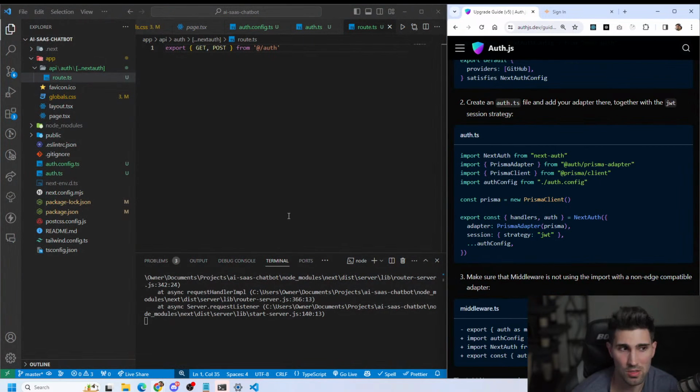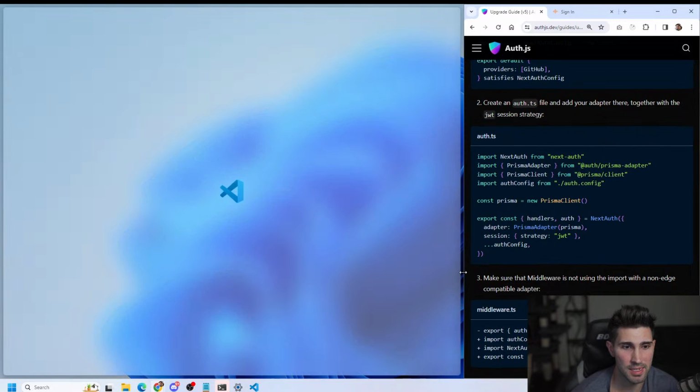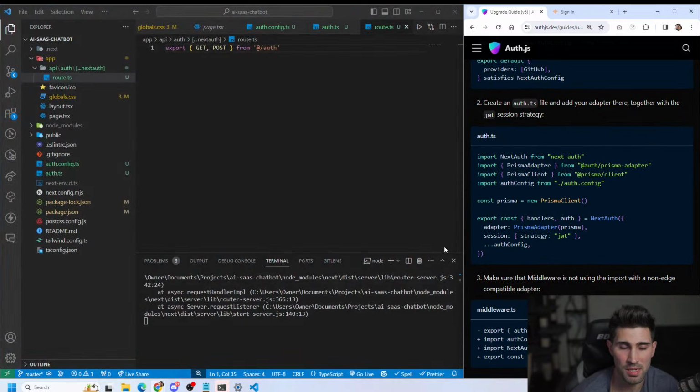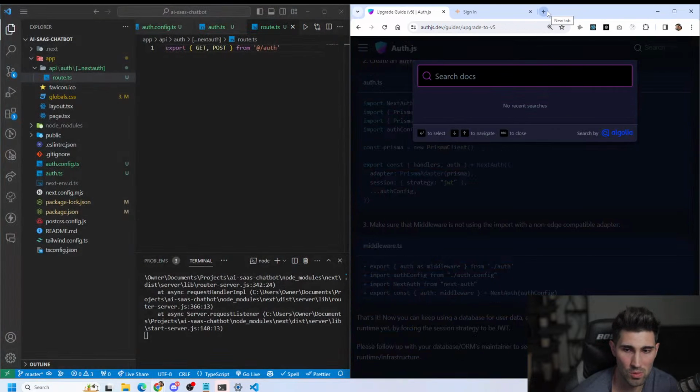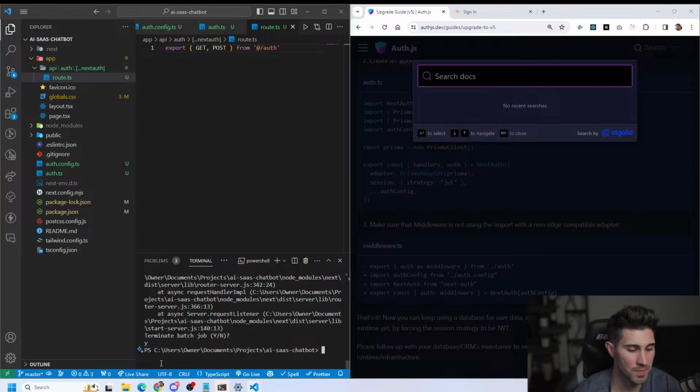Okay. So let's finish a few of the things. Let's install Prisma. And like I said, I'm going to use MongoDB. You could use whatever database you want, but I'm just so used to doing that. And obviously, I only can do what I know. So what we are going to do is let's just stop the server real quick.